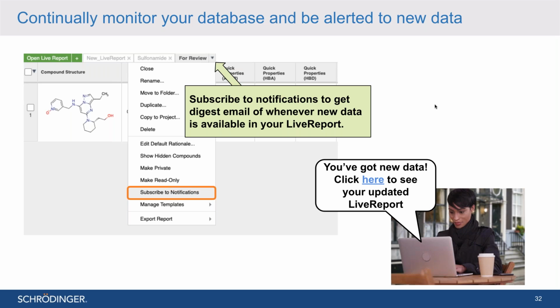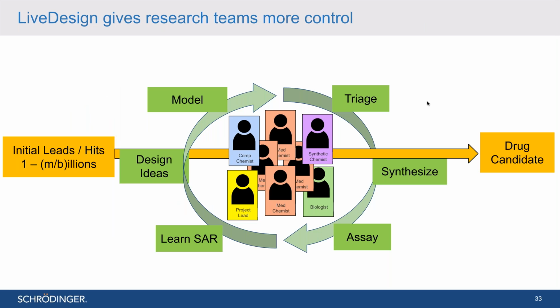You can also set up notifications, which can be really useful for drug discovery teams when there's a new compound added, or for example, when a chemist has synthesized something successfully, or when there is some binding affinity data added to the project. This can be really good in terms of staying on top of new data. And the main thing really here is that LiveDesign is really useful for collaboration between teams, and it really helps computational projects proceed more effectively and more efficiently, giving teams control over their work, avoiding data versioning issues, streamlining communication, and reducing lost time. So obviously all of this is generated so that a drug discovery project can succeed.